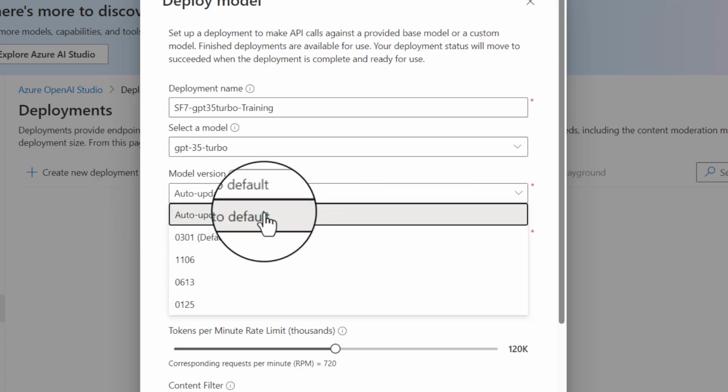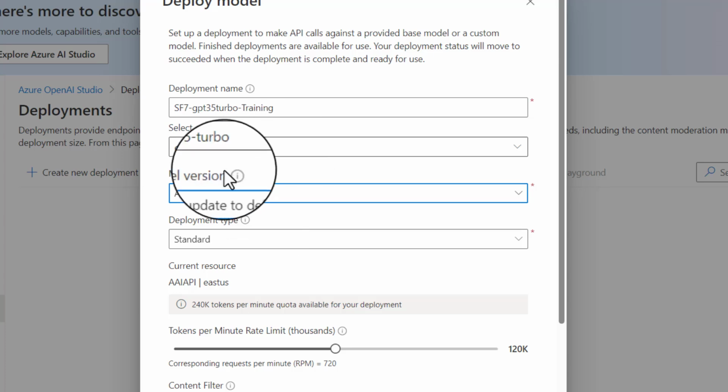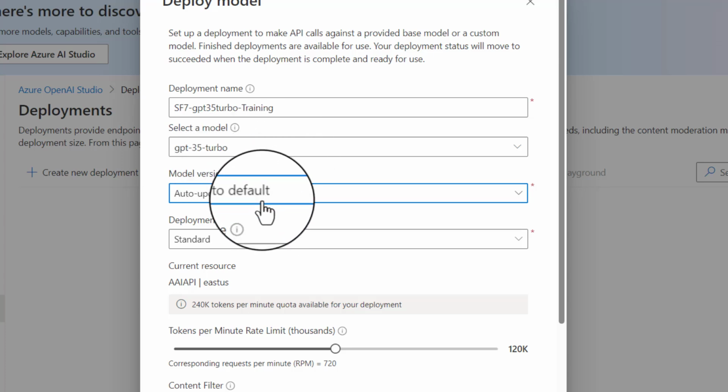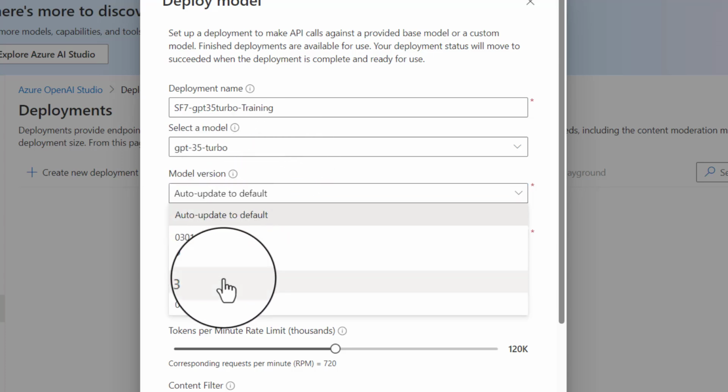That means when you use this one, when there is an update of this model, you will always use the updated version. But if you use an older, specific version of this model, you have to be aware that this specific version is trained on a standard quantity of data on the market. So you have to be aware that maybe if information is missing, you have to be aware of the date of this deployed version.